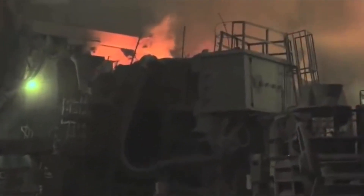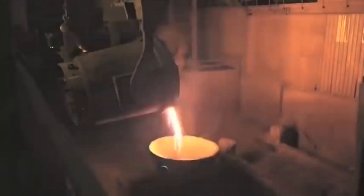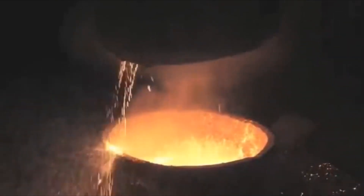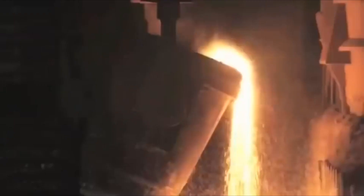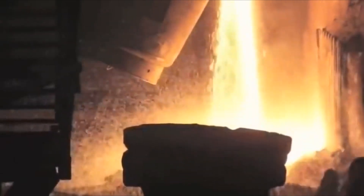SDI is also making iron-rich units with a pioneering process at Mesabi Nugget in Minnesota. Both Iron Dynamics and Mesabi use iron-making methods that are far more eco-friendly than traditional blast furnaces. Many mills use electric arc furnaces, or EAFs, which require much less in the way of natural resources versus traditional blast furnaces. For every ton of steel produced by SDI, we eliminate the need for 2,500 pounds of iron ore, 1,400 pounds of coal, and 120 pounds of limestone, and we use significantly less energy in the process. The EAF process also produces 67% less carbon-equivalent emissions. In addition, 95% of our scrap comes from within 250 miles of our plants.